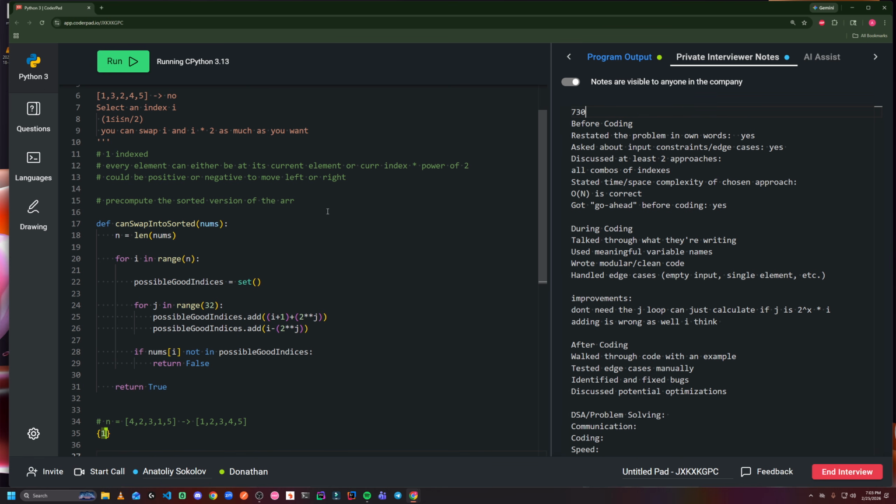So yeah, I would want to add, if the original index is 1, I would add 2 to my set, and then 2 could be swapped with index 4.